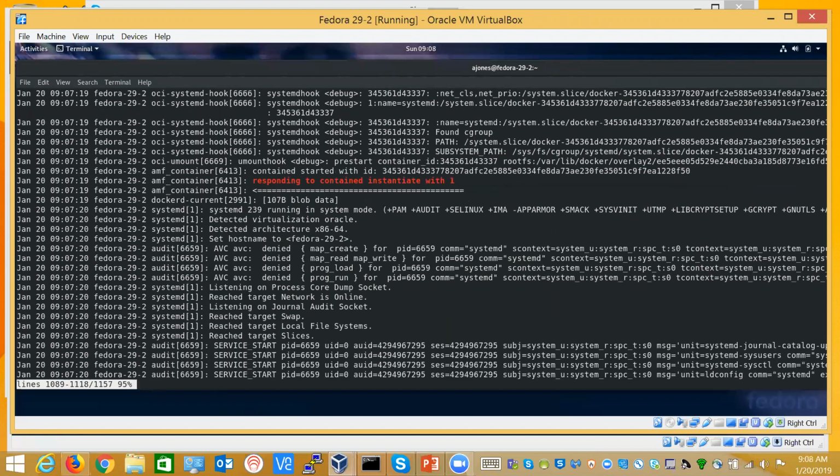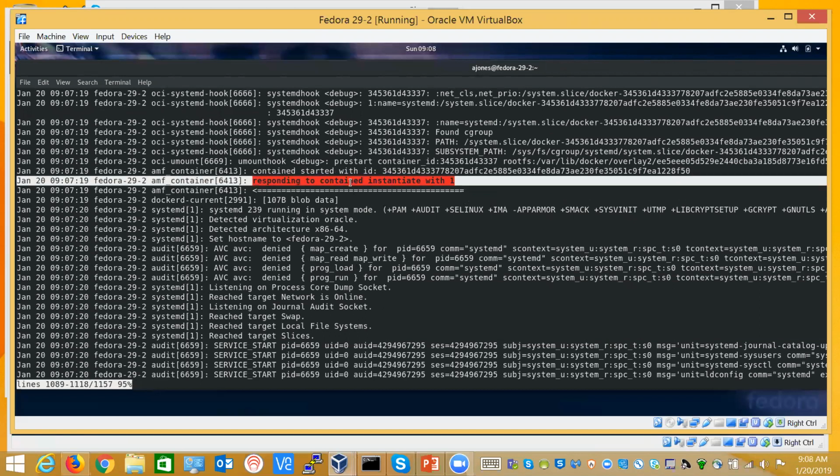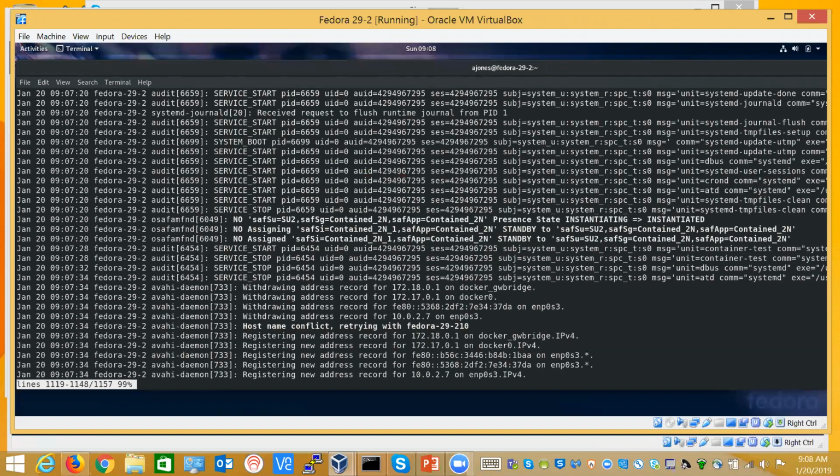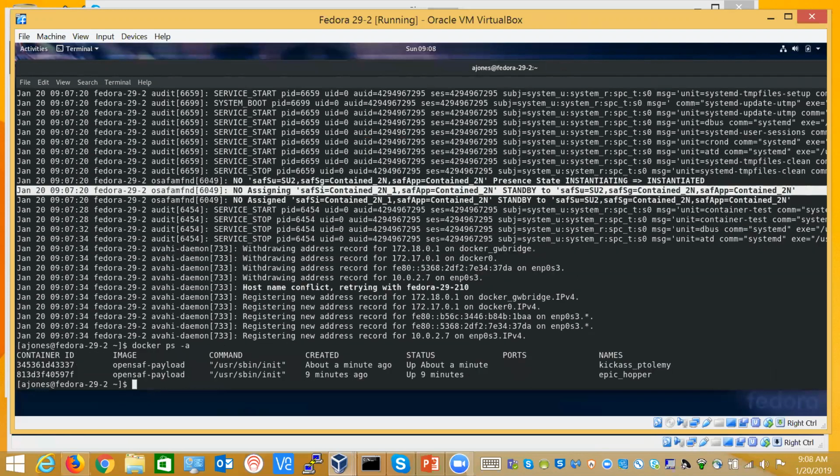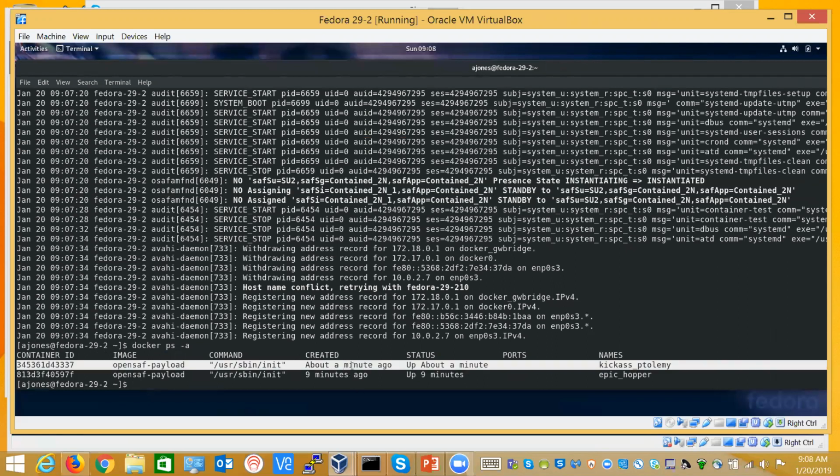Now we're reinstantiating it here. This is the container component, the parent that's reinstantiating the Docker container. And then you can see that this gets a standby assignment. And if we look here, we can see that this guy just came up about a minute ago.